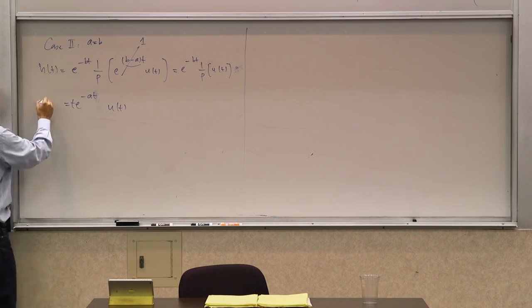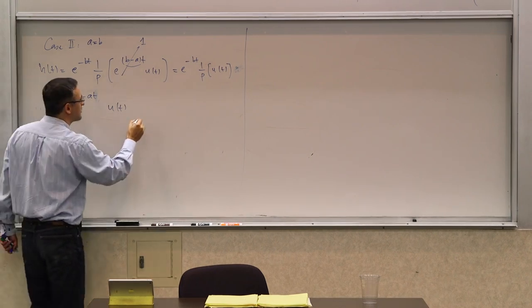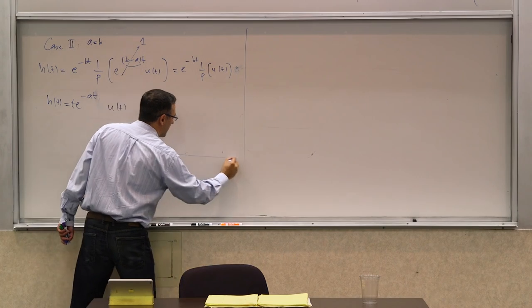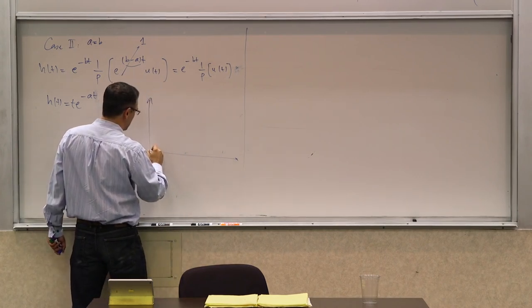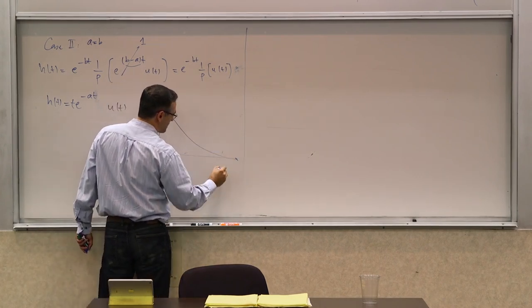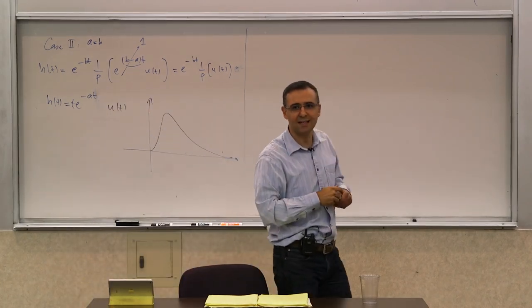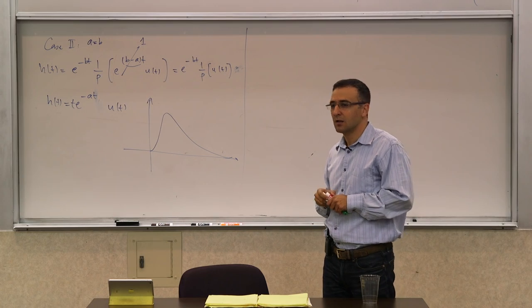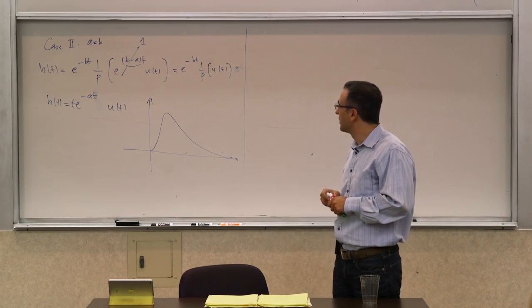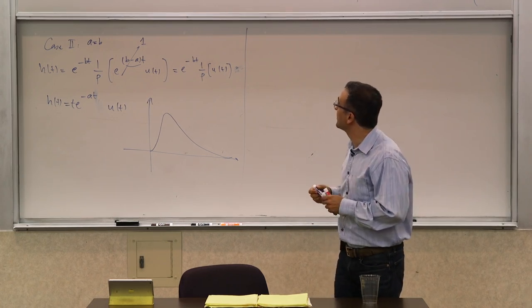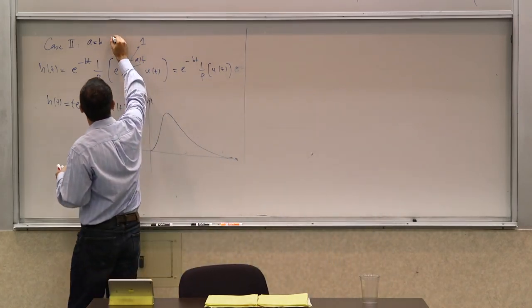So write it this way. This is the impulse response. If you look at it, it's something that is 0 at time t equals 0 because of the t, and then goes back up and comes back down. So qualitatively it looks similar to that. Yes? So it doesn't matter if it can be real or imaginary in case 2? No, they are real. Sorry, they're both real.